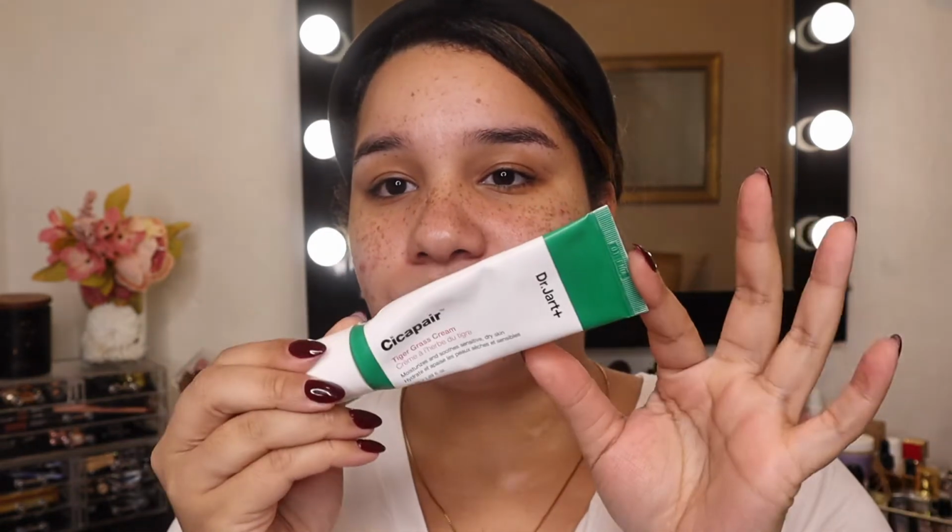Alright, so my face is nicely moisturized, and I went ahead and moisturized with the JART CICAPAIR moisturizer, and I usually use this at night, but it works great under makeup because it gives you that extra hydration. I am going to be using a matte foundation today because the look is pretty matte, none of that dewy stuff. Go ahead and go in with a little more hydration, and for this part I'm going to be using the e.l.f. hydrating face primer, and this is what this looks like. I'm gonna take one pump of that and put it all over my face.